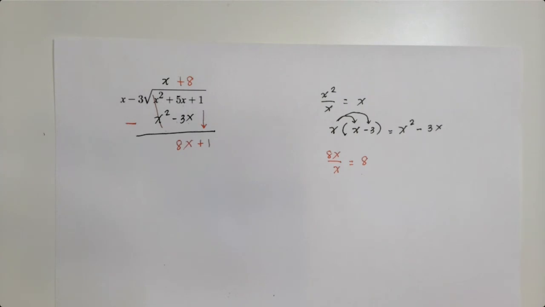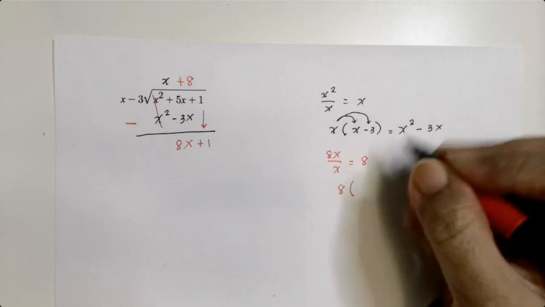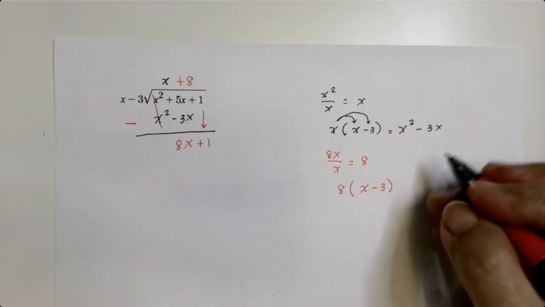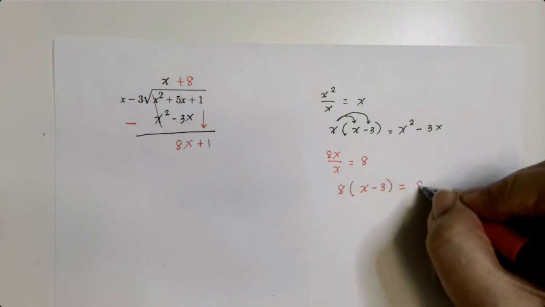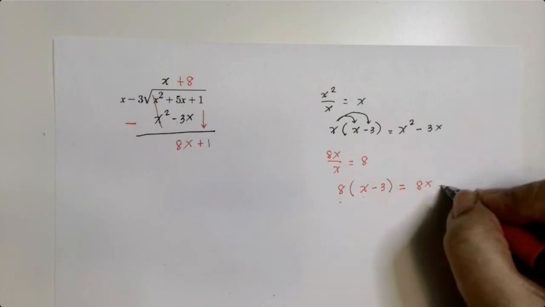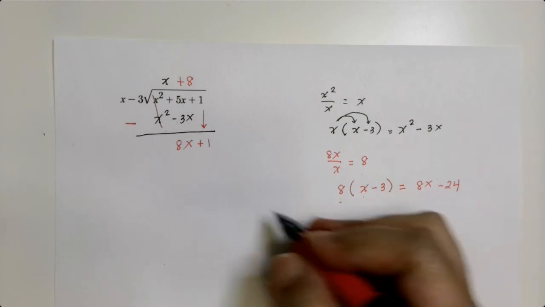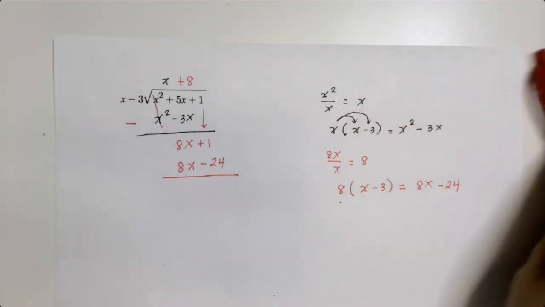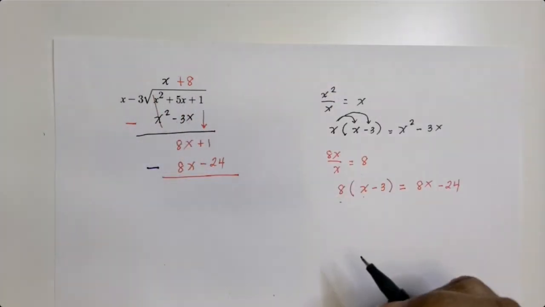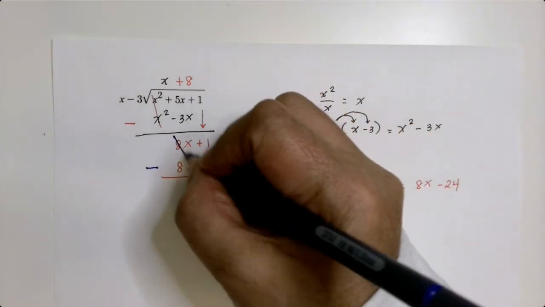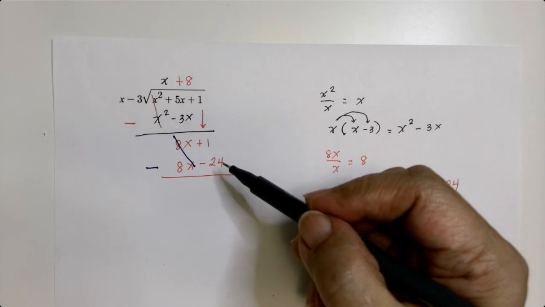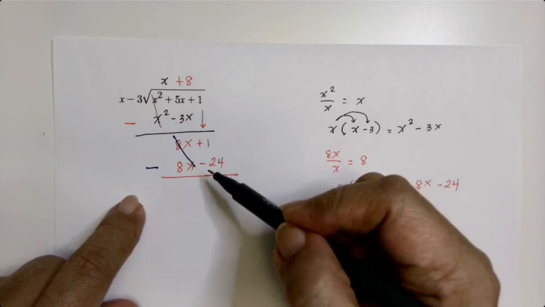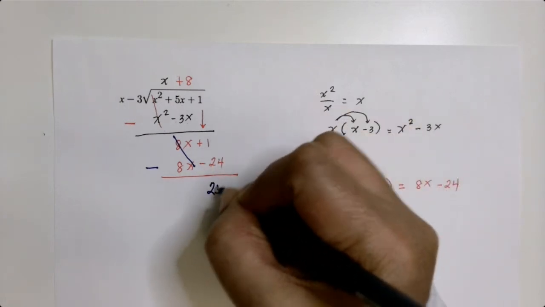And then again, we will multiply. So take that 8 and multiply by the divisor. So 8 multiplied by x minus 3. Again, by the distributive property, this will be 8x. Then 8 times negative 3 is negative 24. So that goes in here. 8x minus 24. And then again, we have to subtract. So 8x minus 8x is equal to 0. They cancel each other out. And then we have 1 minus negative 24. Again, you have two negatives here. So it becomes positive. 1 minus negative 24 is the same as 1 plus 24, which is equal to 25.